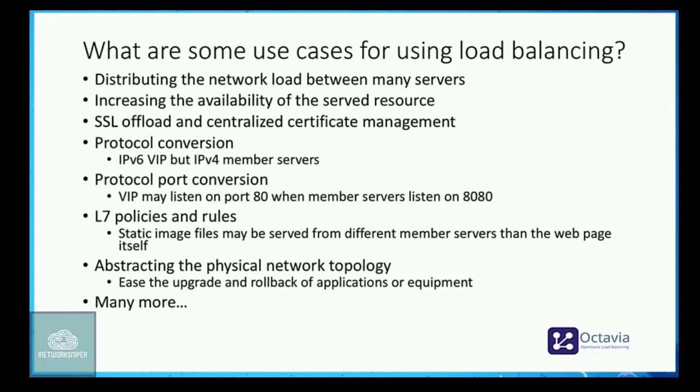Out of rotation means that subsequent requests by users don't get sent to this server until it's been repaired and is available again. And so users don't see downtime, because if you didn't do it that way, you would always hit this broken server, and users keep getting their 500s or whatever. So it also increases the availability, because now you can have servers coming down and everything still works. We will talk later about SSL offload and centralized certificate management. So there's a little bit about that.